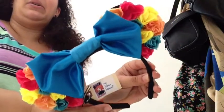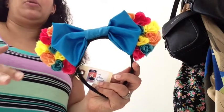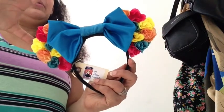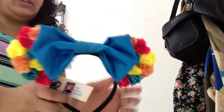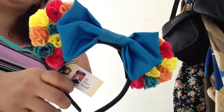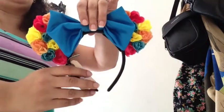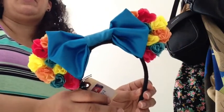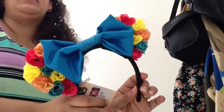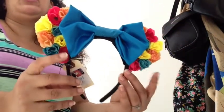She does make sequined ones as well, not just the floral ones, but she is mainly known for her floral ears. She also makes sequined ones — I know she has ones from Frozen which I was interested in, but I went with these instead. These were $15 at her store with $5 shipping, so they came to $20. They do range in pricing — I saw some for $12 and some go as high as $17, but these were $15.